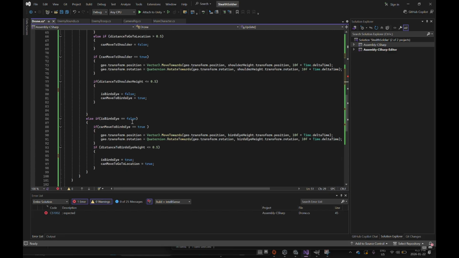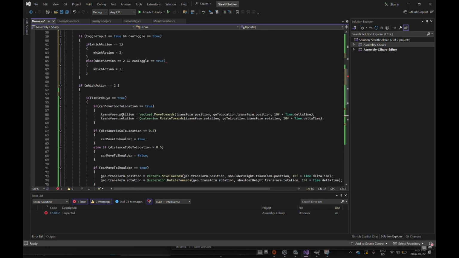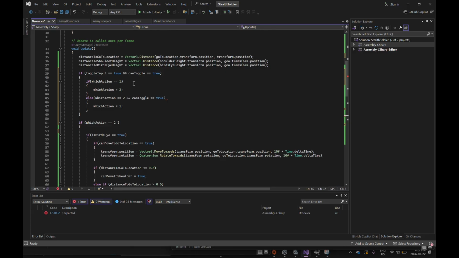Else if which action is equal to 1. What's the matter here? Which action equals this.